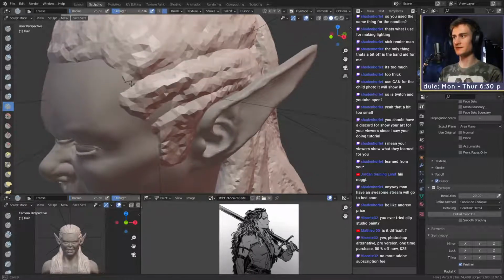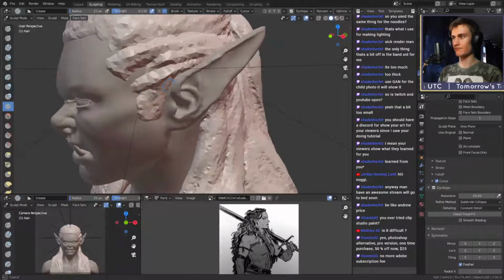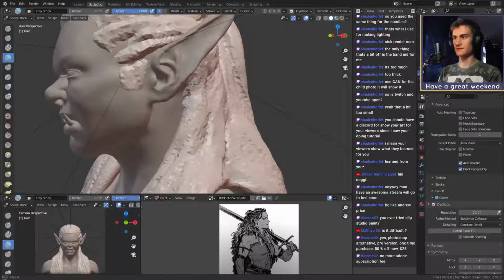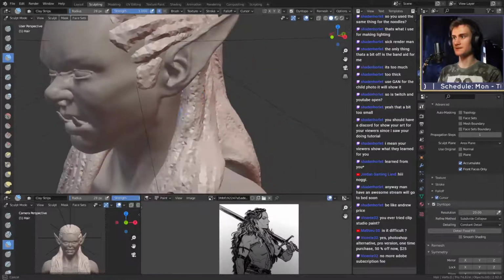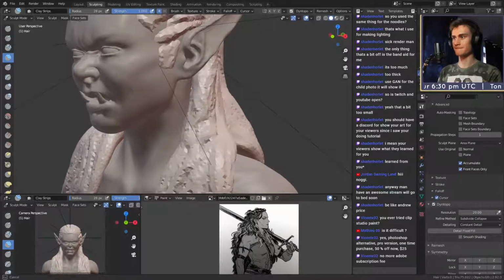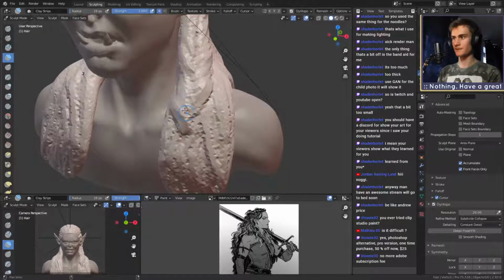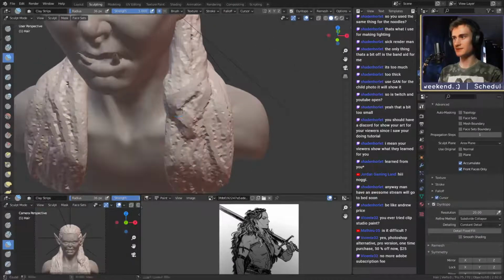Maybe even over here, disconnecting the side. There you go. Then we can use these and combine them in the end to create a bigger braid right here in the front, going all the way over the ear, like this, then being combined into a single big hair strand or braid like this. Maybe we could even pull this more in here to give it a more interesting structure.